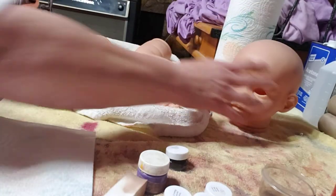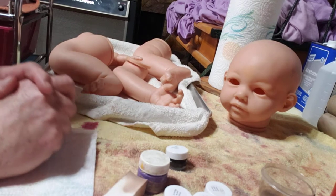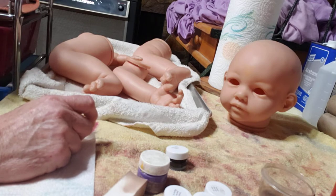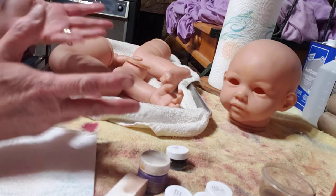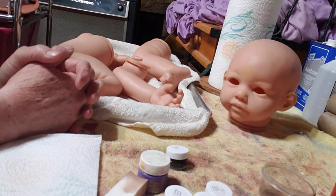Now, guys, people don't realize how many coats of paint it takes on these darker complected babies. And this is both of these that I'm going to show you tonight. They are going to be a lot darker than what they are. Not very dark, but darker complected, like an AA baby, kind of.